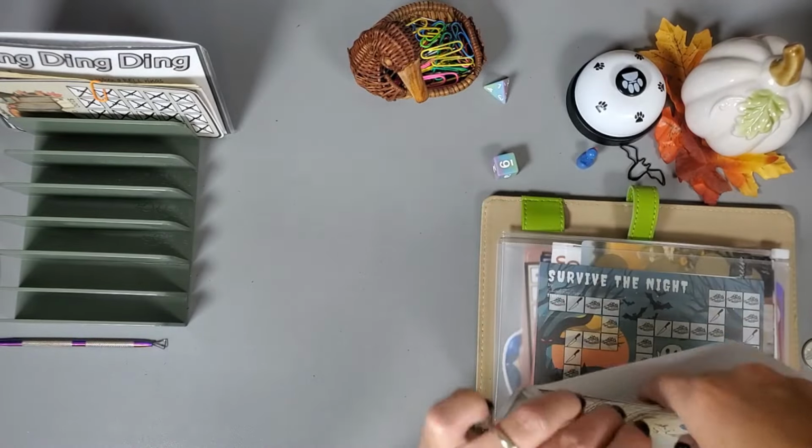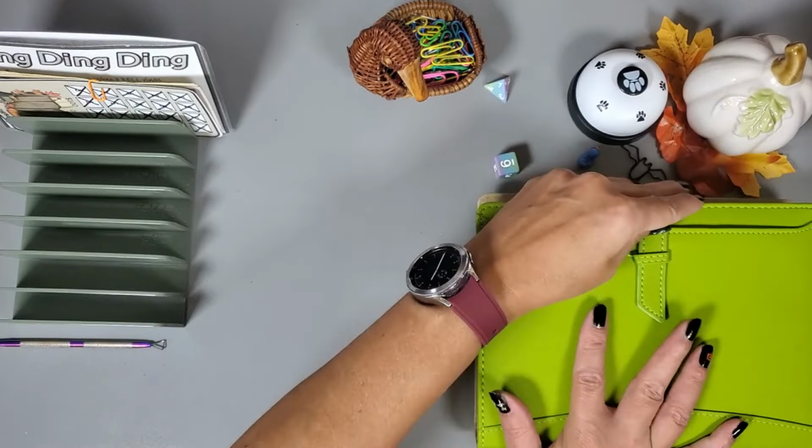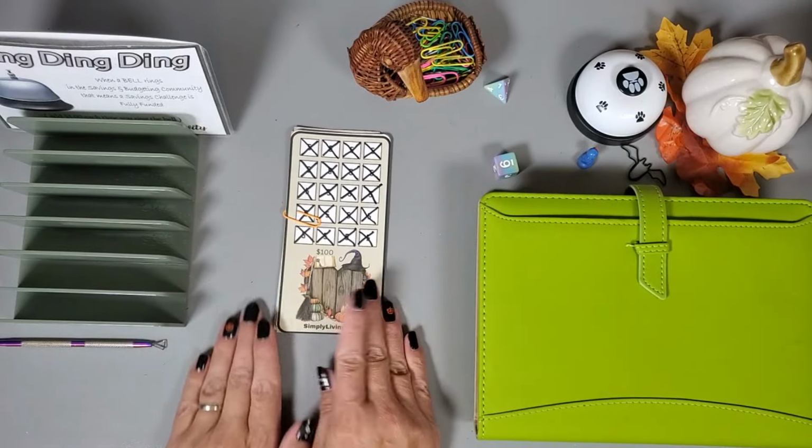Perfect. I may have added more than I can chew off in this binder, but it'll be okay if we have to continue some of these into November. But we finished one challenge for $100, and that is it.